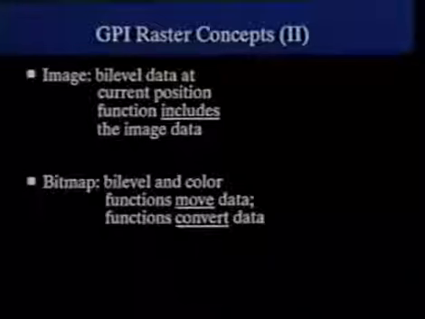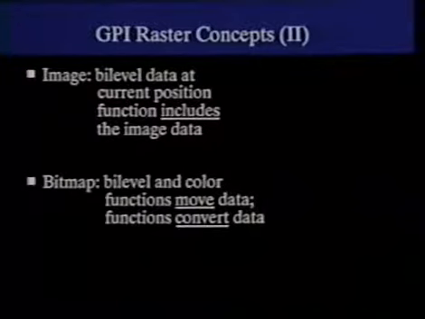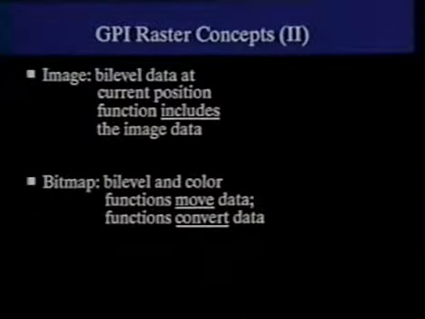Images and image calls may be stored in segments for later redrawing on screen. That means that they can be sheared, translated, rotated, and so forth as they are actually placed onto a target device. The bitmap operations are those operations which move an area from one place to another. They involve the support of both bi-level and color images on input, and functions are provided which move the data, which is not defined within the function, but rather referred to by values within the function. The functions may include implicit conversions of that data from one color depth form to another color depth form.